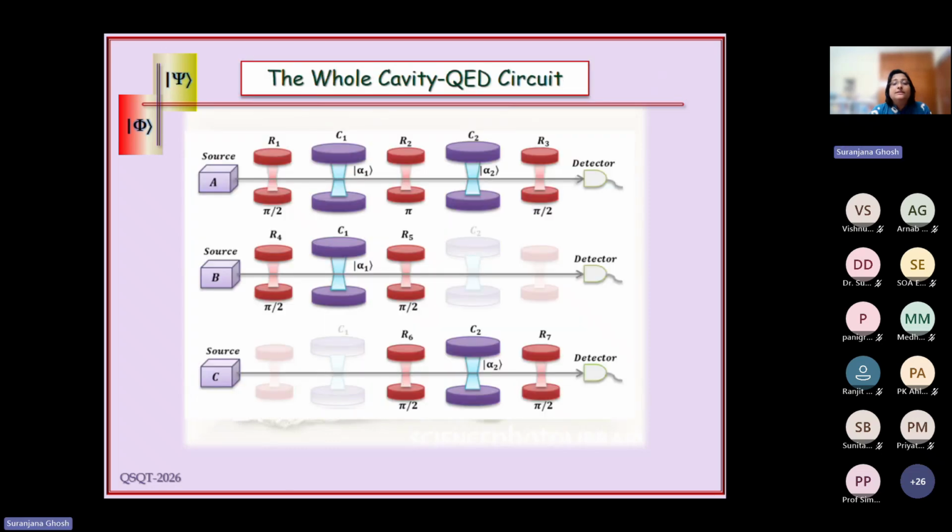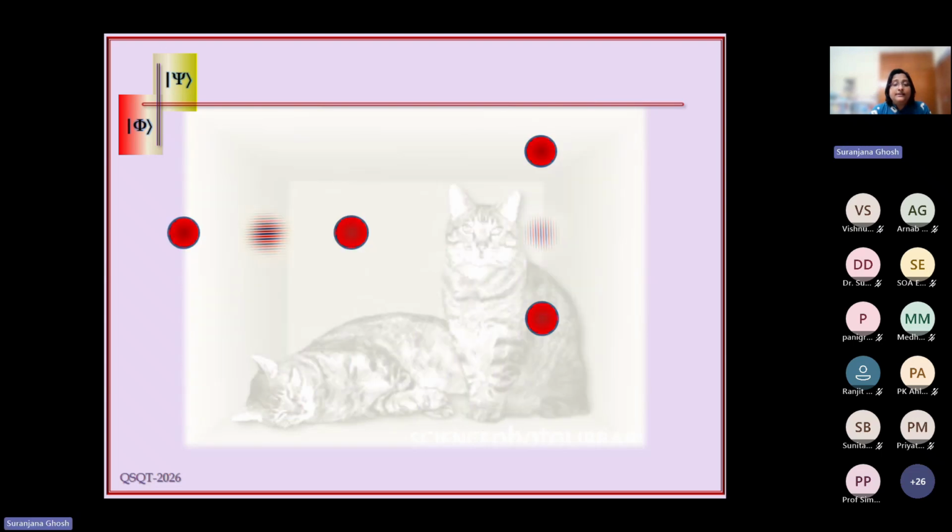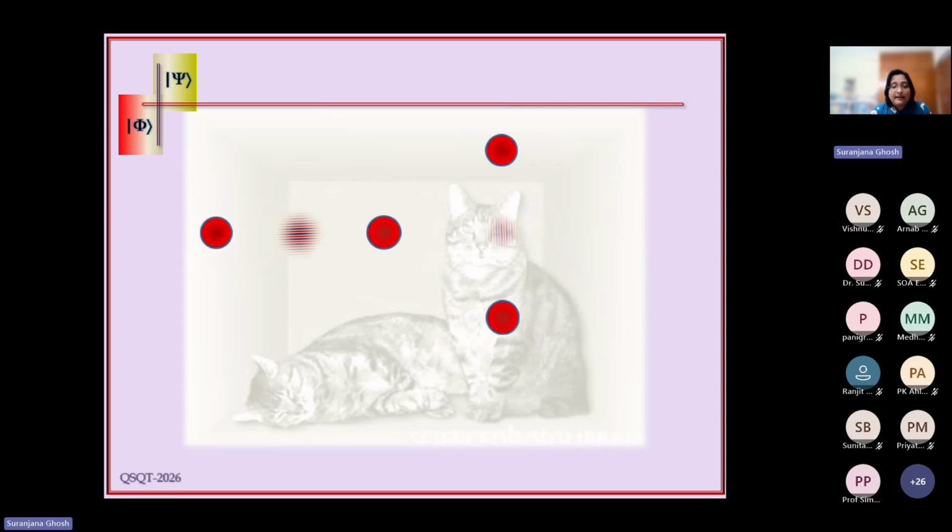And this is the complete cavity QED circuit. One can see what phases are introduced with this Ramsey interferometer. It's a very important, tricky way to get the output, which should be two cat states. The field state should be in a cat state, and there should be some entanglement between these two fields. This is the total diagram. The idea is that field 1 or field 2 will be like this, and the two cat states should be entangled. So in the middle, we can have the smallest structures, which are the sub-Planck scale structures.